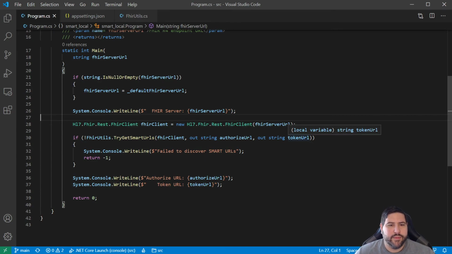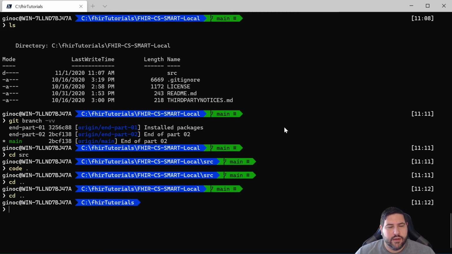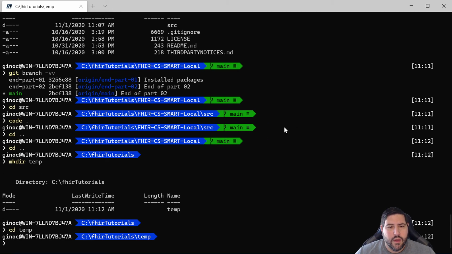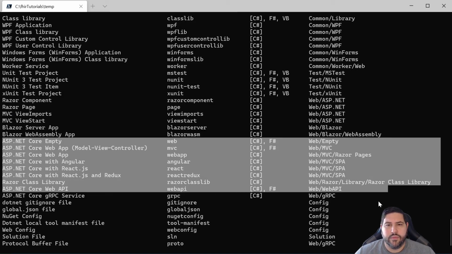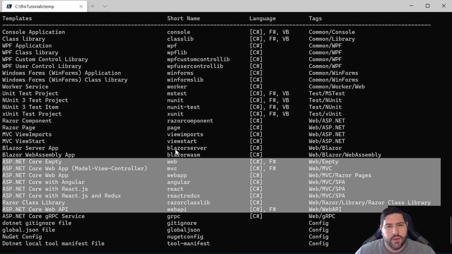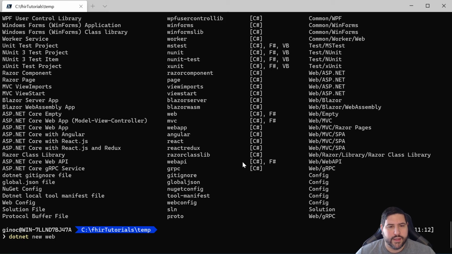The way to set up and initialize the web server and everything is a little bit tedious. So what I actually like to do is we're just going to drop out of this project for a second and make a temp directory. And if we remember when we were looking at dotnet new list, so when we're listing all the templates we have available, there are a whole bunch of web-based web server templates. Now again, the reason we're not using them is because they have different restrictions because they're running typically in web contexts. So you can't have long-running threads and different things like that that interfere with it. So we'd rather keep the console, but now that we want to set one of these up, I'm just going to come over here and make a new web project.